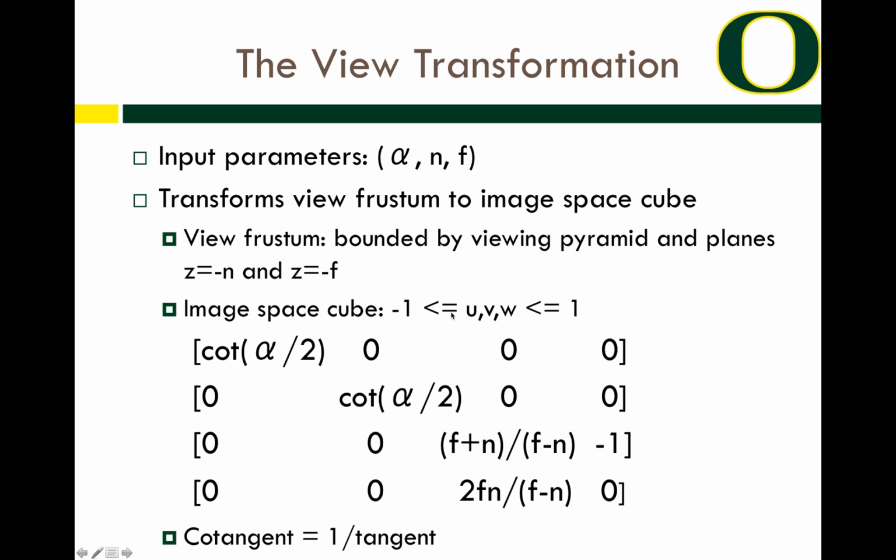And we've already talked about image space and how its bounds are from -1 to 1 in u, v, and w. So this is the image space cube, and so it has along the diagonal cotangent of the angle over 2, and then the relationships in this bottom right quadrant have to do with the near and far plane. And you'll notice for the first time we don't have a 1 in the bottom right, and so that's how we're going to start getting these values with w not equal to 1. And when I say w, I don't mean UVW, I mean in the previous slides where it said X, Y, Z, W.